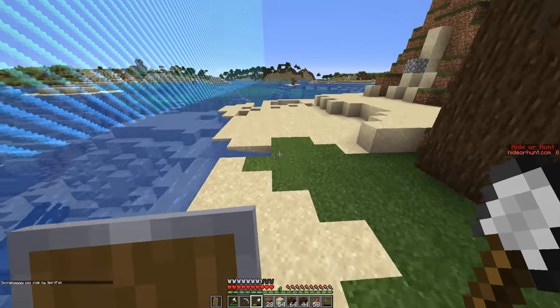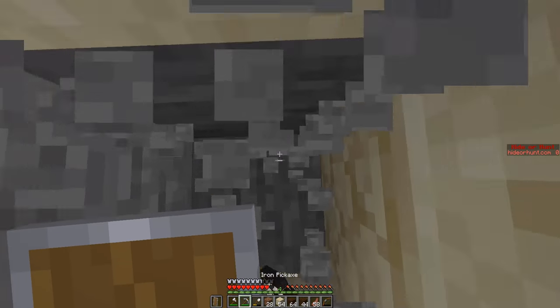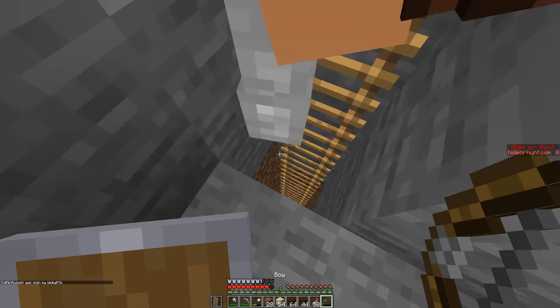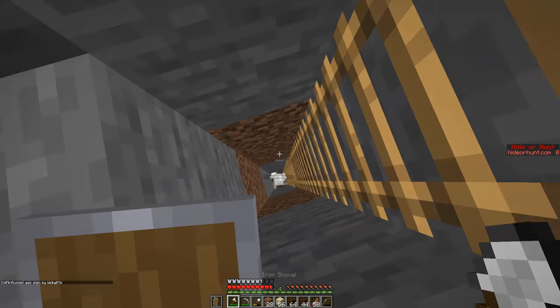Oh, I found it. I found it. Wait, wait, wait. Get down here, just in case. I'm jumping down. Oh, that's you. Okay. Oh, hello. Right. I'm going to go for it, dude. Let's go. Where's the actual exit? Oh, I see it. I see it. Okay, I'm coming.